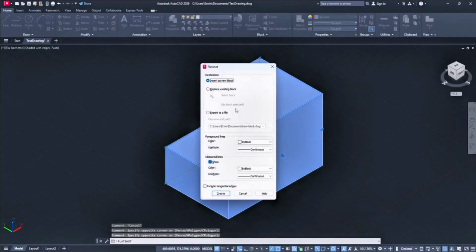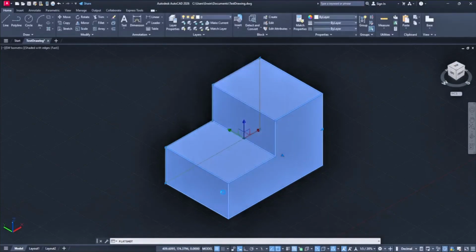When you press Enter, a new window will pop up. This window gives you a few options for customizing the output, but for today's purposes, simply click OK to proceed with the default settings. This keeps the process simple and straightforward.